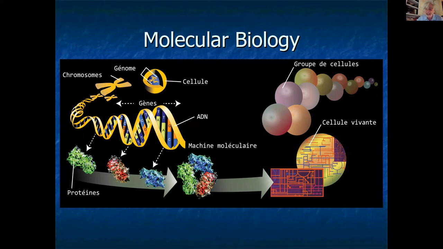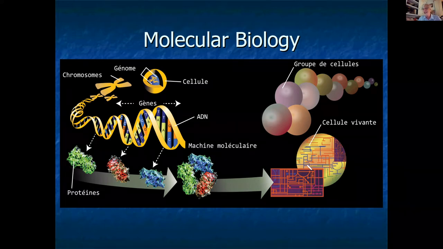A protein is again a long string, shorter than DNA, but it's a string of products that we call amino acids. The human body uses 21 amino acids, and the string of amino acids, whose instructions are located in DNA, is used by the cell to make another string of amino acids to make a protein. That string is folded on itself. Here you have 1, 2, 3 proteins joined together to make what we could call a super protein. And all those structures make up the living cells.